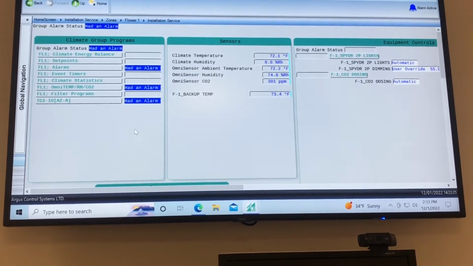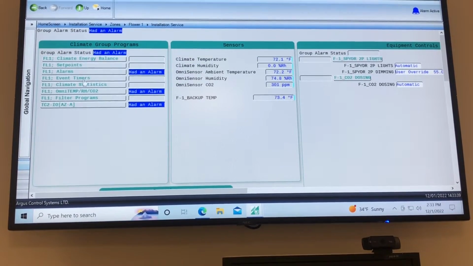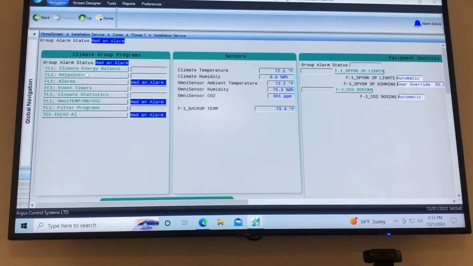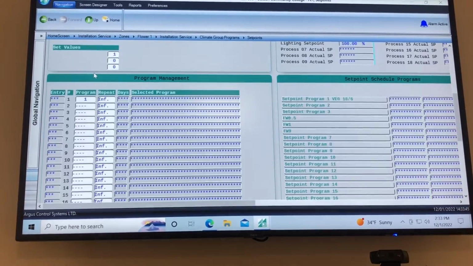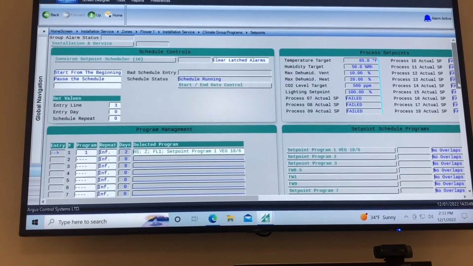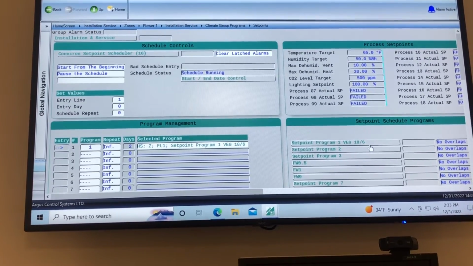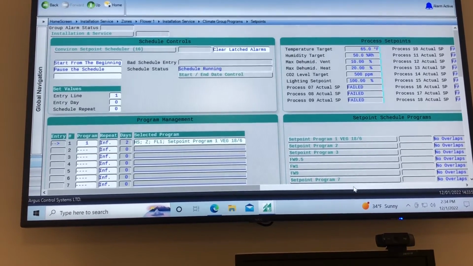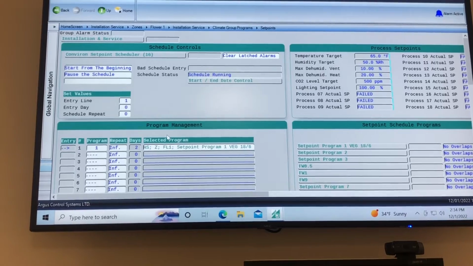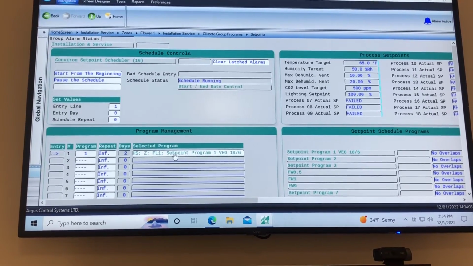Now that we're clicking into the installation service menu, we'll have all of our options for adjusting the parameters of data collection for our rooms. And your most used point of this is going to be set points, and this is where you build your schedules and apply them. So you'll have many options. You can see a list of schedules that we've already created. Some we did with a class and others I've created. The only one that's active for this specific room is going to be set point program 1.